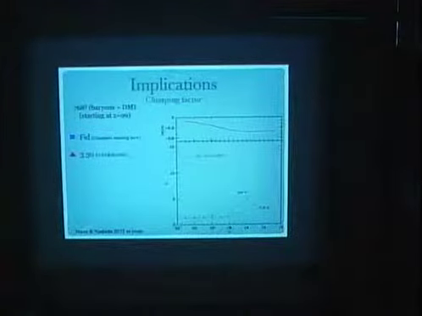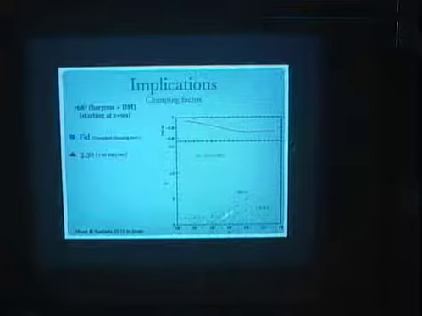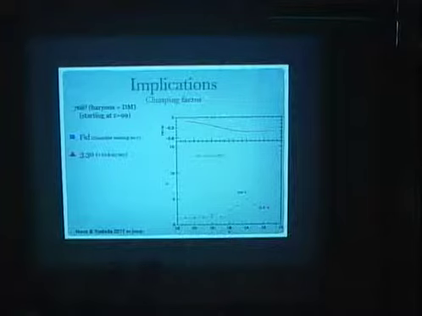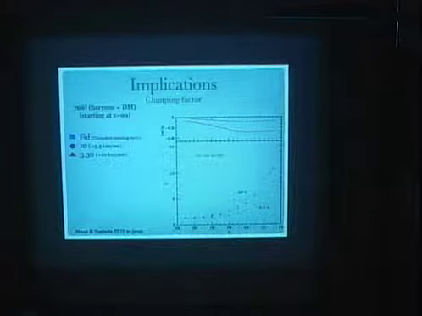Okay, another implication that you might ask yourself is the clumping factor, something that a lot of people like to talk about, especially in association with the evolution of ionized volumes. So we want to understand the clumpiness of the gas outside of halos. We're making a very simple calculation just to measure how much the gas is clumped outside of halos. This is with no stream velocity, and this is with 3.3 sigma. So there is about a 40% difference. And not surprisingly, for 1 sigma, there isn't much of an effect. The effect is very insignificant.